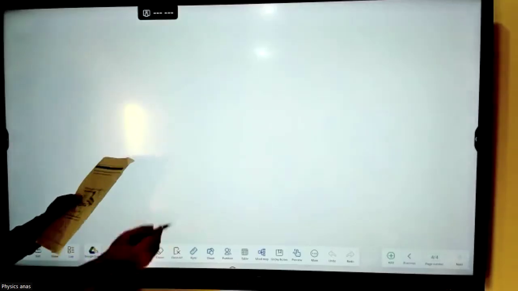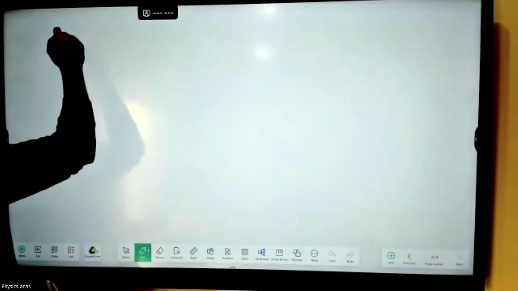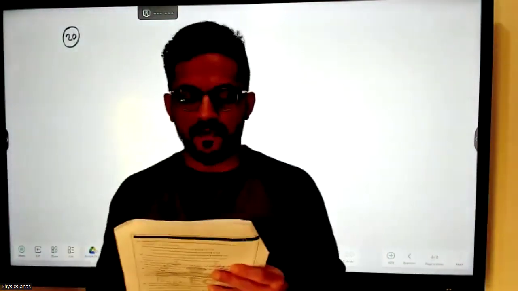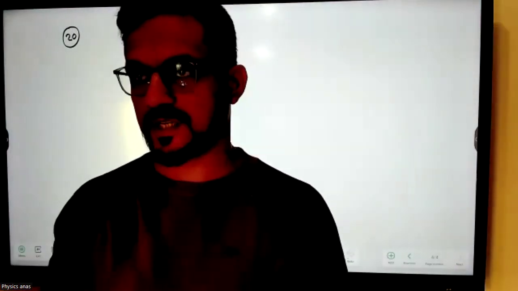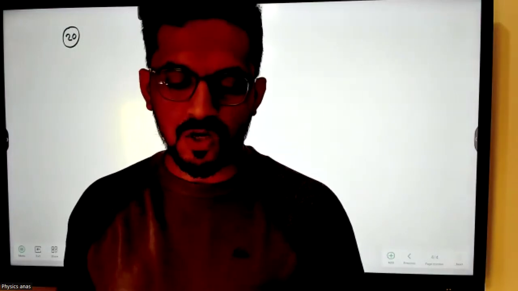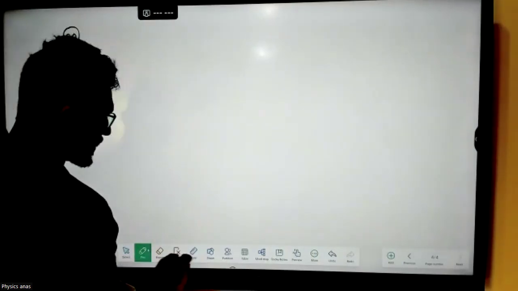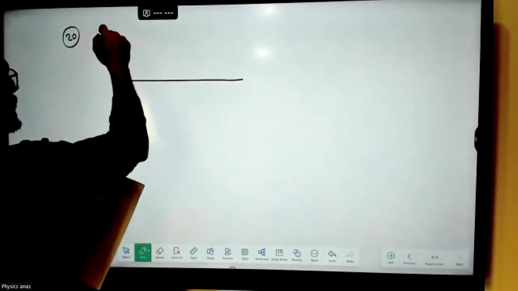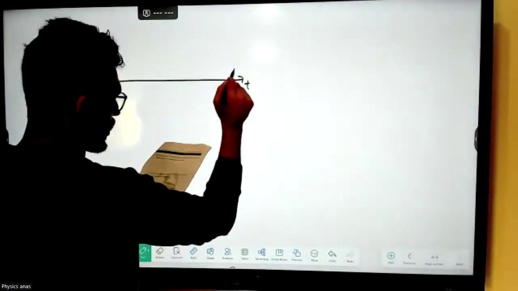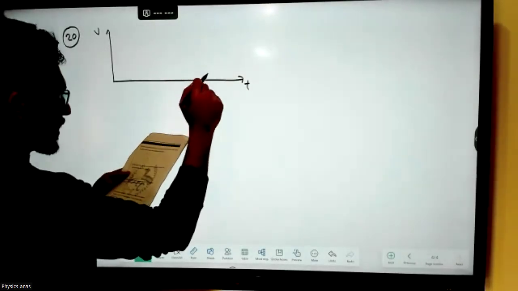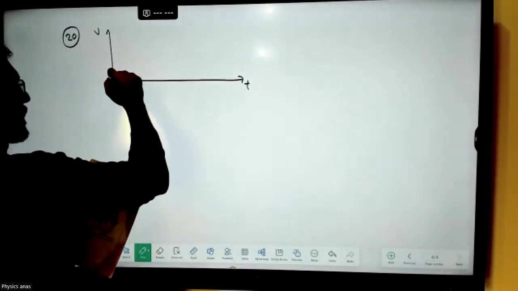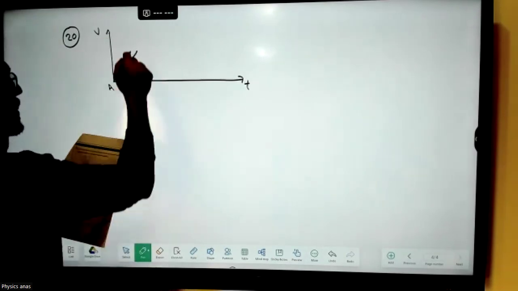Okay. Then look at question number 20. In that question, the velocity time graph shown below represents the motion of an object. So draw the corresponding acceleration time graph. That's a very simple question. I am redrawing the velocity time graph here. It is starting from A. This is the point A, and it has reached this point B.